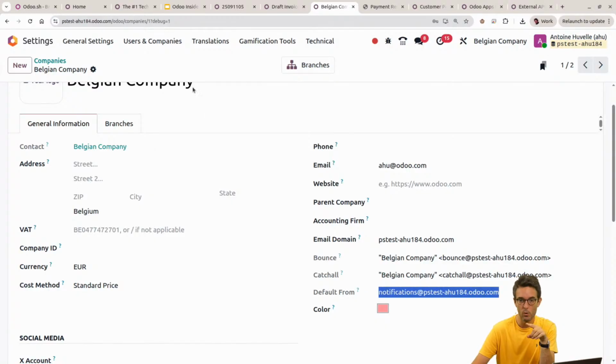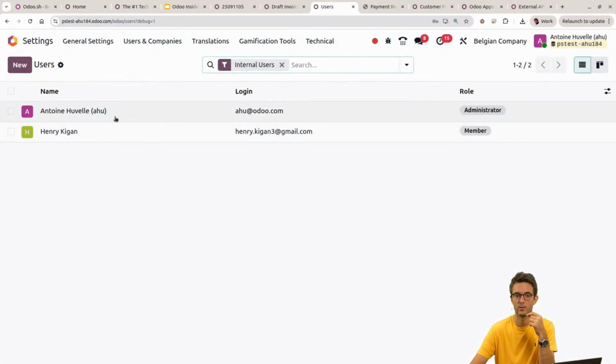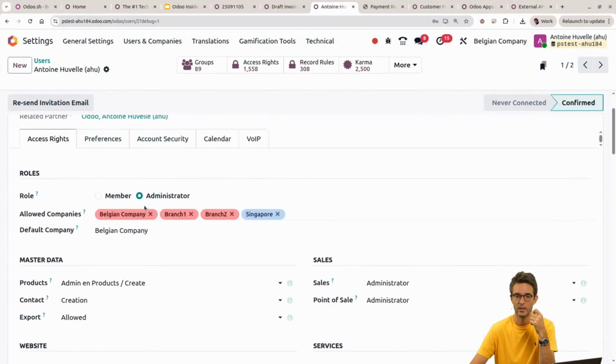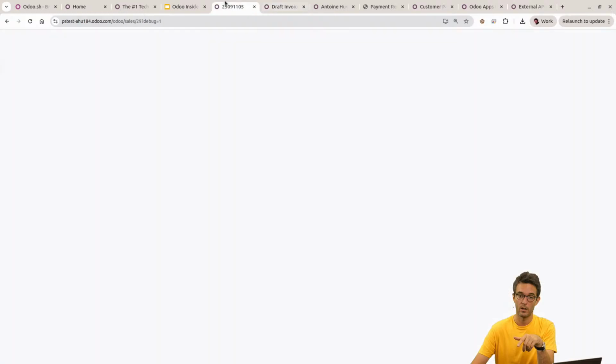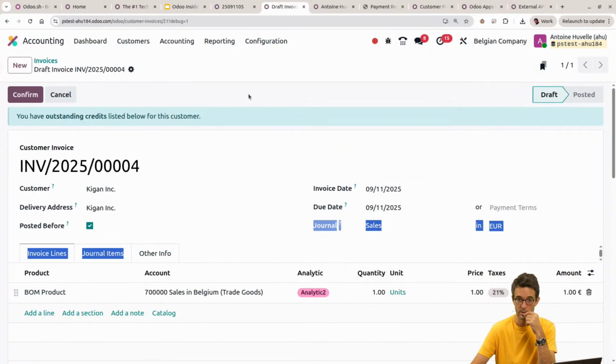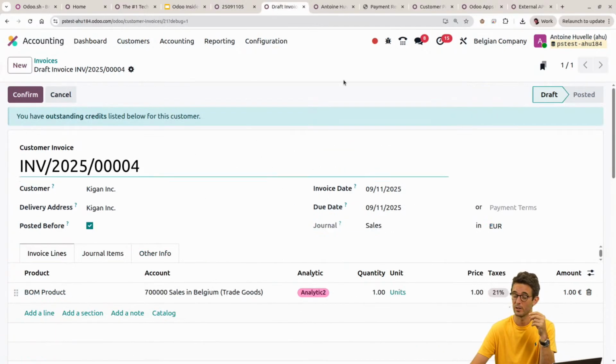But the user information is maybe why you have the issue: the email that you are going to use is not going to change because of the user. So if you send it with a user, the from will always be the same, and the from will reuse the same outgoing server every time. For this one, I don't know if I would have any solution apart from always using email templates so that you can rewrite the from.